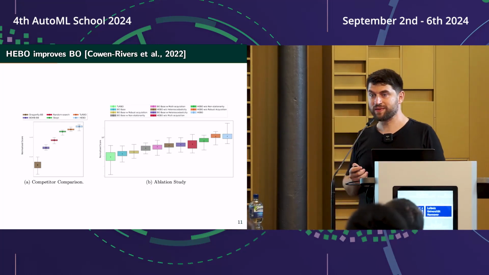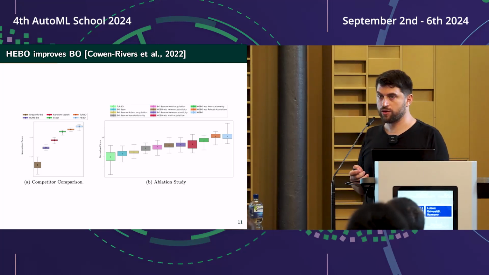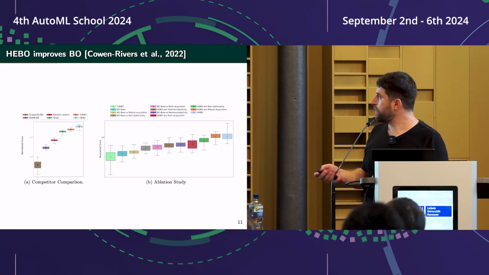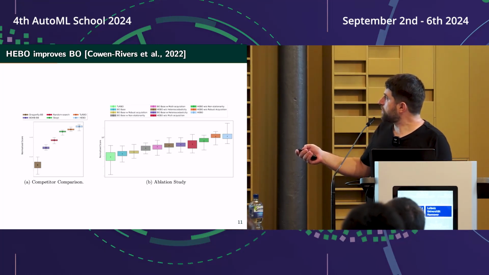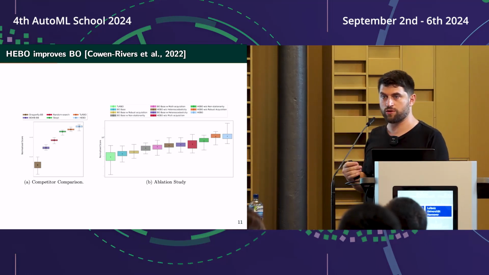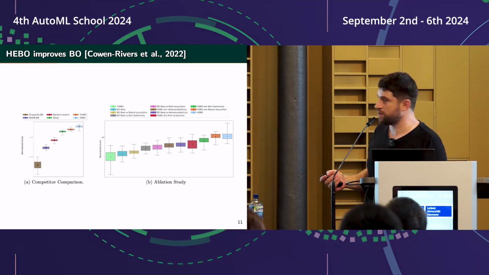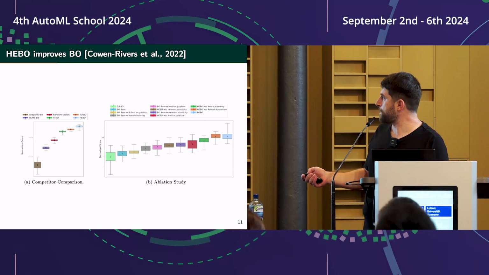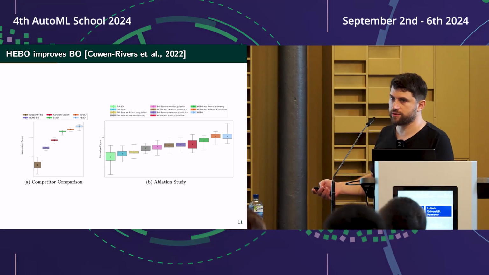heteroskedasticity, then yes. Is this additive, or does it just check non-stationarity and robust acquisition function separately? Are these improvements additive or incremental? For example, you have to check this HPO without heteroskedasticity versus HPO in order to evaluate the effect of this component. Yeah, this is with the robust acquisition. Are they adding up or are they independent? Yes, it's incremental, yes.